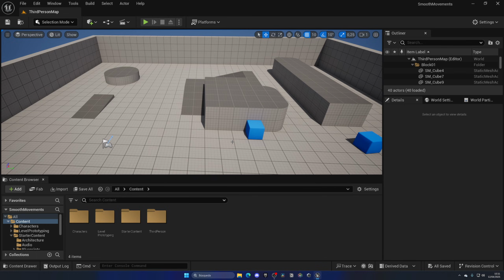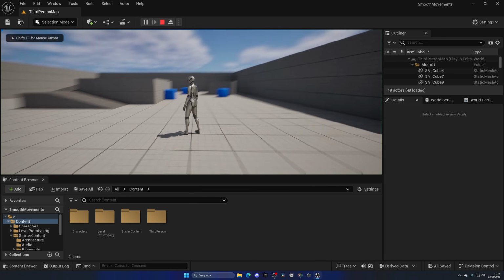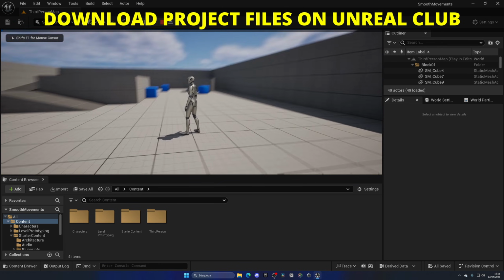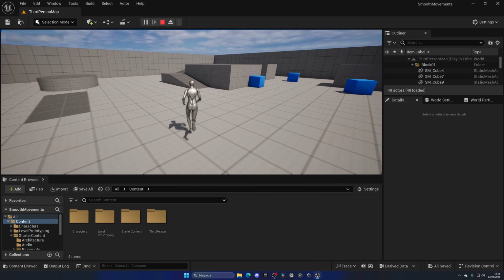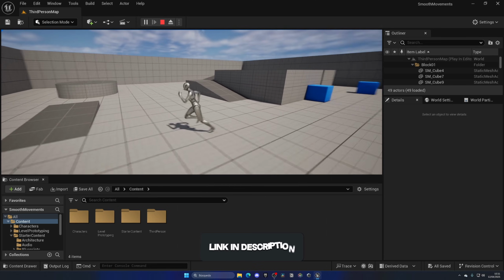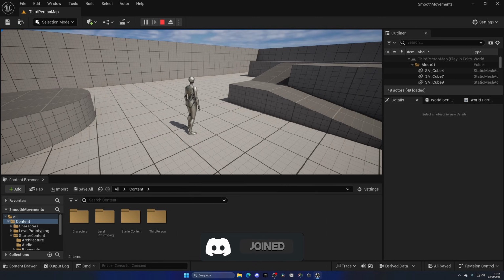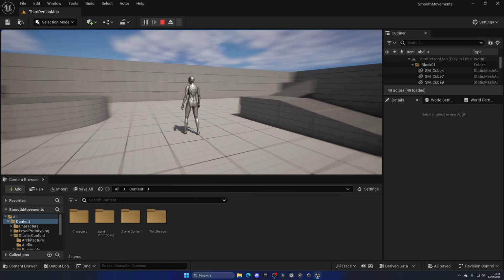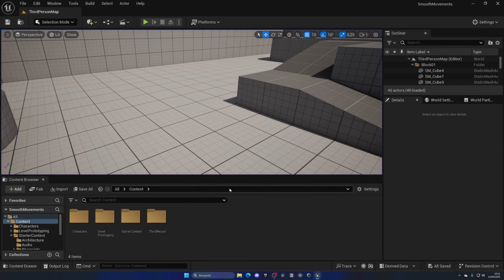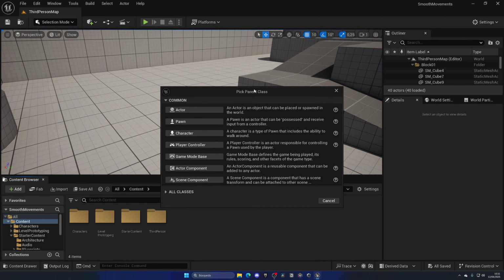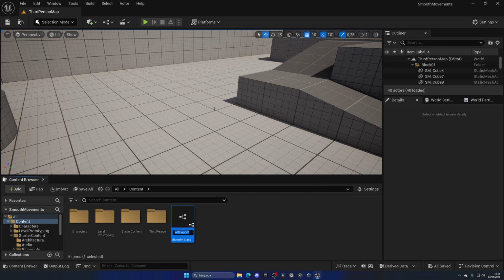Alright, so for this example, I'm gonna simply add a little sphere on top of the player's head, and you'll see that when I move, it will be very rigid, very stiff, right? Because we're gonna be using the simple Set Actor Location. So I'm gonna add a smooth interpolation so it looks nicer. Let me go ahead and create a new Blueprint class, which is gonna be an Actor, and name it BP_Sphere, and that's it.